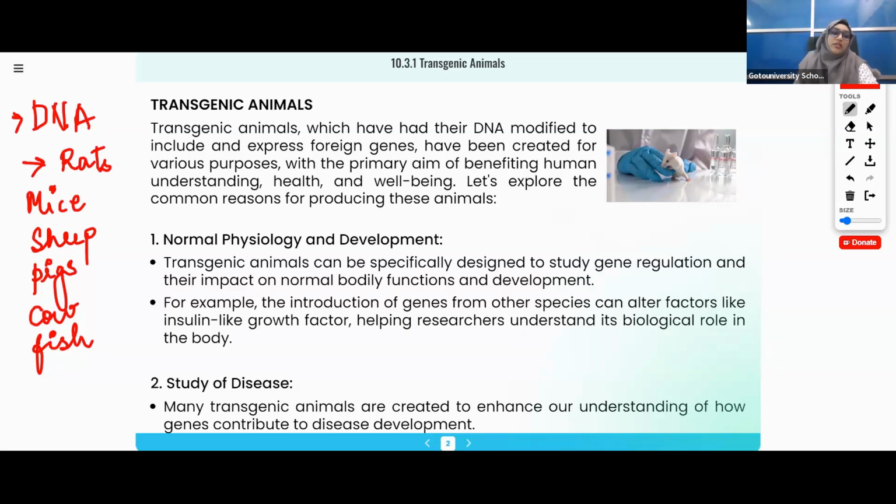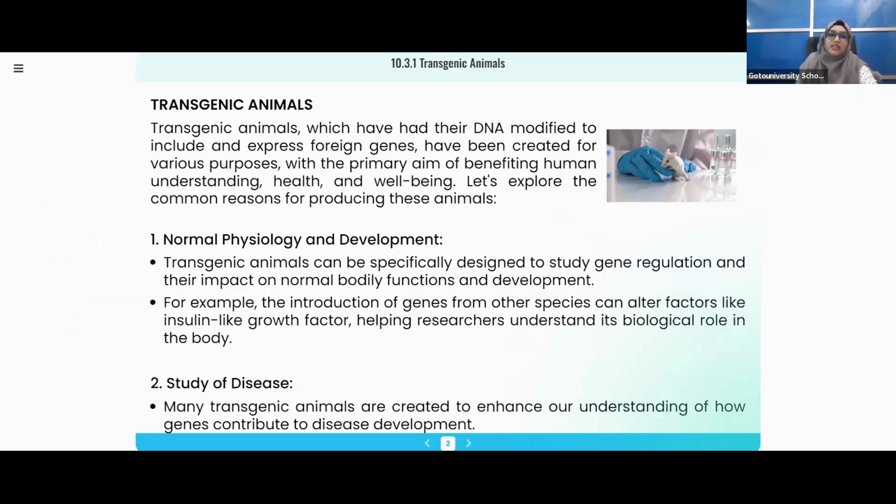Okay, so mice, what is this mice? You can see this one, mice. So majority, approximately 95% of the transgenic animals, whatever we are doing, are mice. Okay, and mice is the first transgenic animal. Whatever we are testing today, everything will be done on mice. It is constituting 95% of the transgenic animals. So this is about the transgenic animal. I hope transgenic animals are clear.